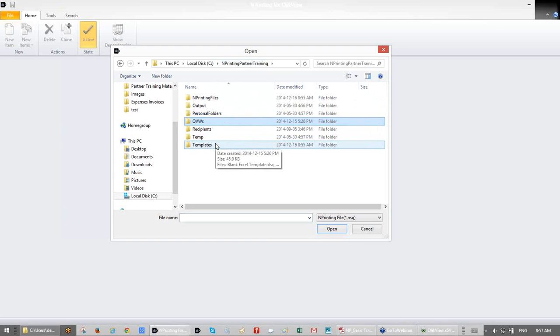So that's a basic structure you can use. You can store it locally, or you can store it on the server. And if you're storing things on the server and you need to connect over the network, then you need to set up your paths which utilize server name, share name, network paths, that type of thing. But this is basically the kind of structure you can use.